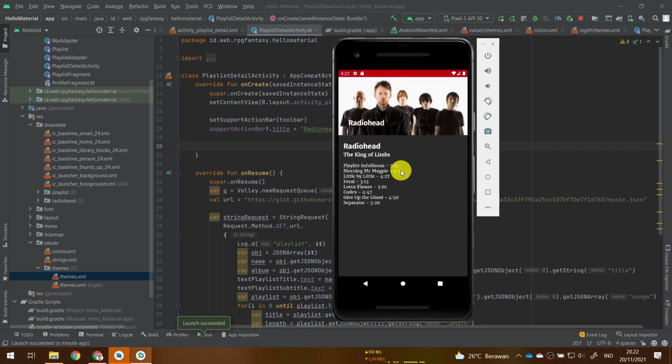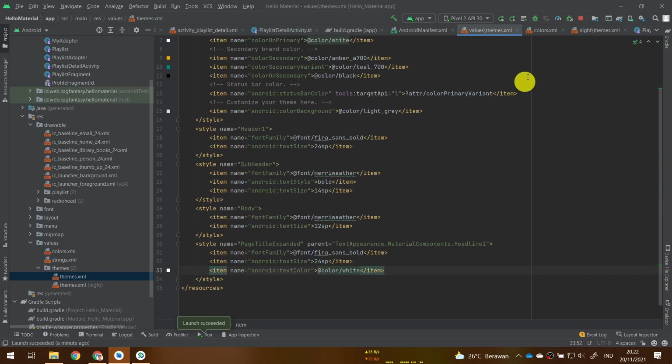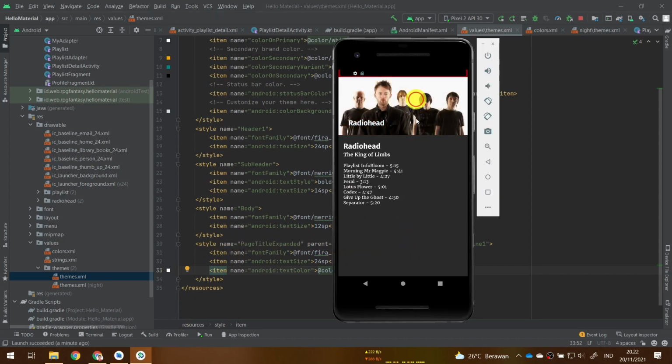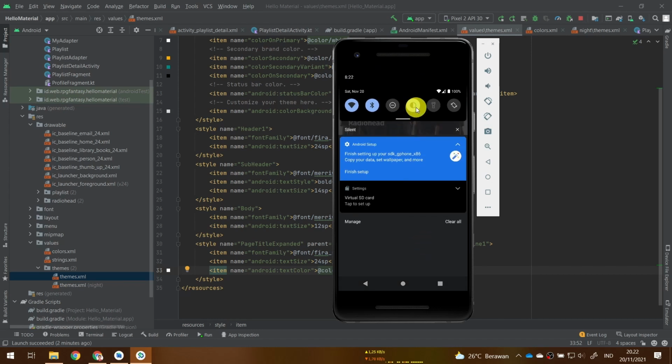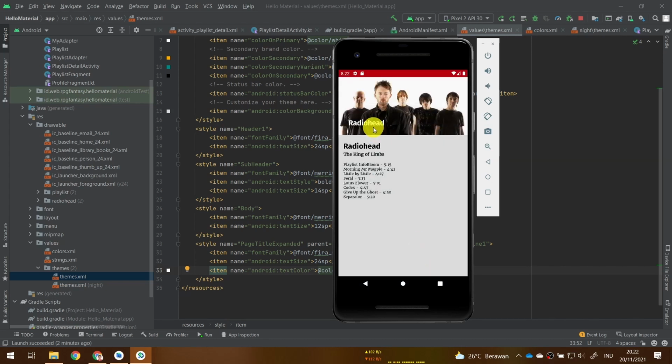Hello material, I think it still uses the correct style. Although let me see, they use the same font. So I think even if I only define it on the day theme, my night theme actually uses the same style, page title expanded, for the collapsing toolbar. So either using day theme or night theme, they are legible. Like this.